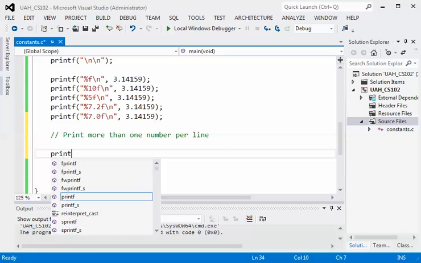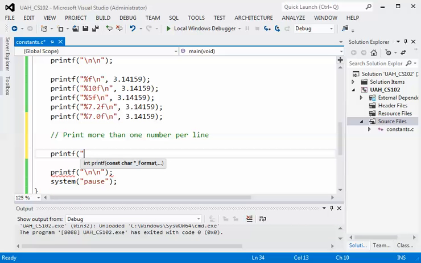So let's do a printf, double quote, %. Let's keep our 7.2f for the value for pi, and let's add another %. Let's make it 5.2f for another number, \n, double quote, comma, and we'll print pi again, 3.14159. But since I've told it to print only 2 to the right of the decimal, it will not print all 5 of those digits.